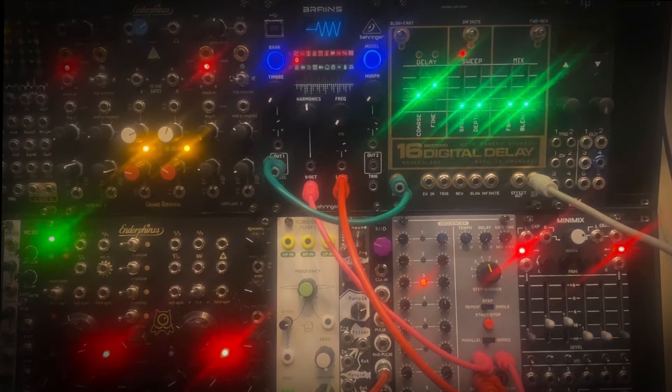We're going to start by just using it as a basic digital delay, like any other module or guitar pedal. You'll notice the blue and red flashing lights to the left. The blue light indicates where the recording or sampling is going to start, followed by the red light. In this case we have four beats — the blue light indicates beat one, and then you'll see beats two, three, and four with the red light.